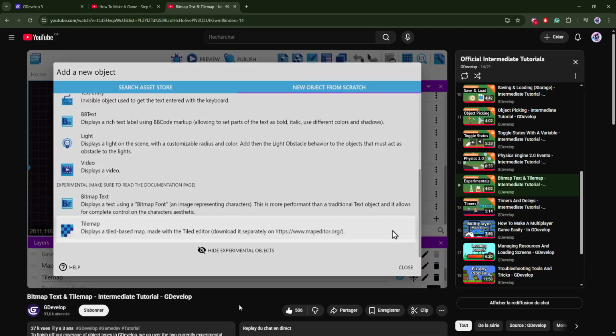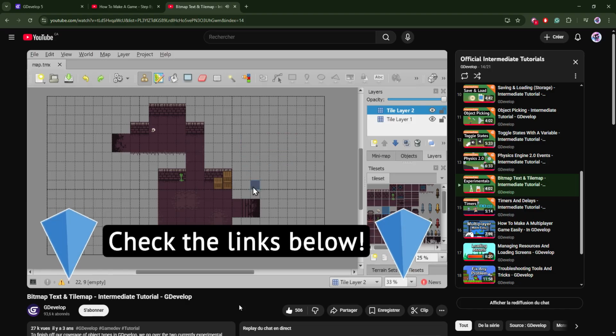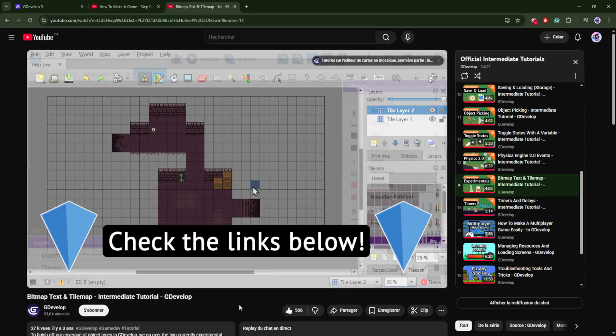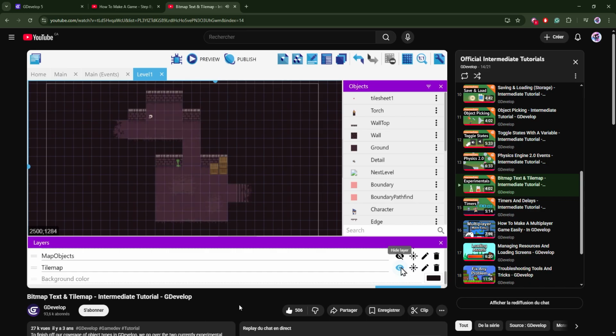Next, we'll take a look at the tile map object. This allows you to import tile maps you've made using a software called Tiled. So I'm not going to get super in depth on how to use Tiled since it's really its own thing, but you can still check out the description for some excellent resources on learning Tiled. Anyways, conceptually, the idea here is that you now have a single image, which is your tile map, and you'll build all of your interactable objects and enemies on top of that.